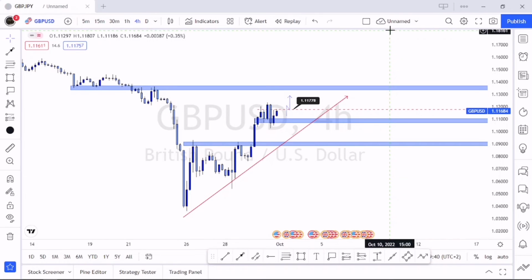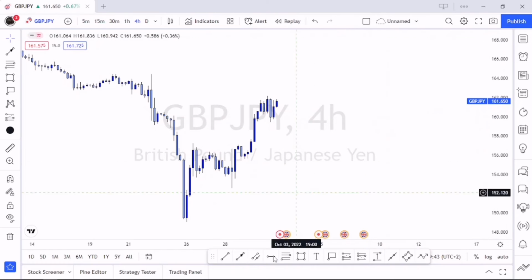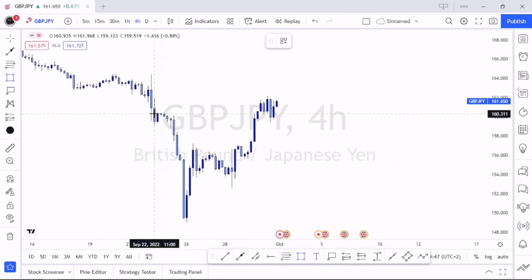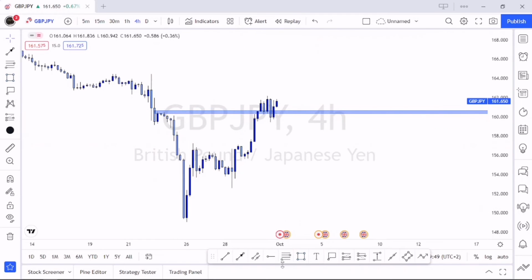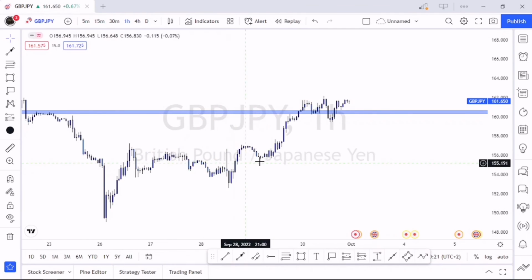Pound yen would be the same. It's been giving us the same structures, but with pound yen we've just broken the structures. Like I did say, this was a break back in and a break back out in a way. Usually it's a breakout and a break back in, but this one was a break back in and this was a break back out. I don't know if I'm making sense, but you can see the next immediate candle just closed above this area right here in the market. So I don't like this for our chart, but let's scale down to an hourly time frame.